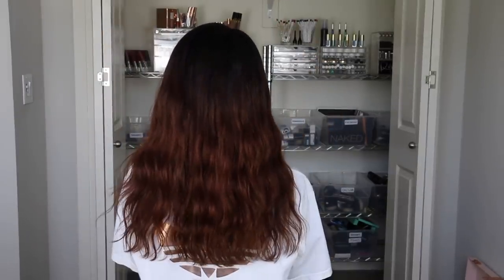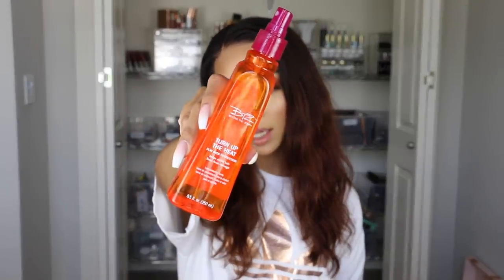I'm back with my makeup on and I wanted to show you guys the finished product of the wig with the natural texture. This is no product — this is just freshly washed and conditioned and air dried hair. I really like the little natural beach wave moment that it gives you — really pretty. Now I'm actually going to flat iron the hair just so you guys can see the straight version, since that is how it comes out of the box. I want you guys to see the finished final look. I'm going to use some heat-protectant spray — the Beyond the Zone Turn Up the Heat heat-protectant spray — spray some on the hair and then use my flat iron and straighten through it really quick.